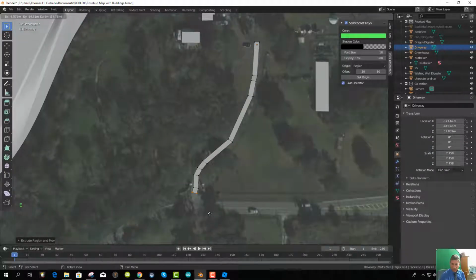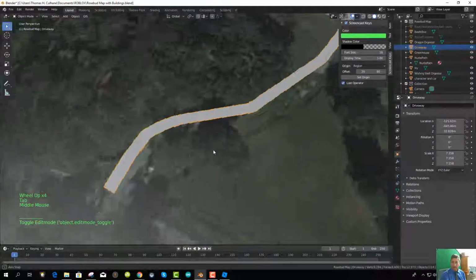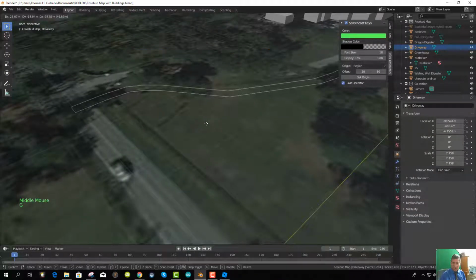Again, we need to curve it a bit and extrude, and that makes that path, and then we can bring it down onto the landscape.